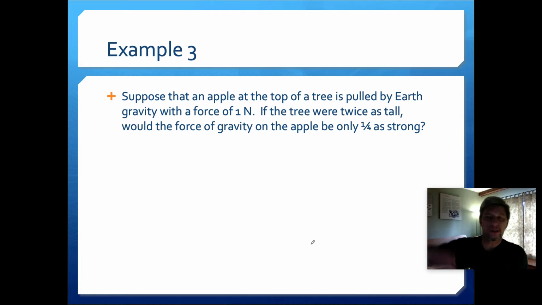And so going to the height of a tree, even doubling the height of a tree, is not going to significantly change the distance between the center of gravity of the apple and the center of gravity of the Earth. And so therefore, the answer is no. A twice as tall apple tree is not twice as far from the Earth's center. The taller tree would have to have a height equal to the radius of the Earth in order for the weight of the apple to be reduced to 1/4 of what it is at the original position. So that is the deal.